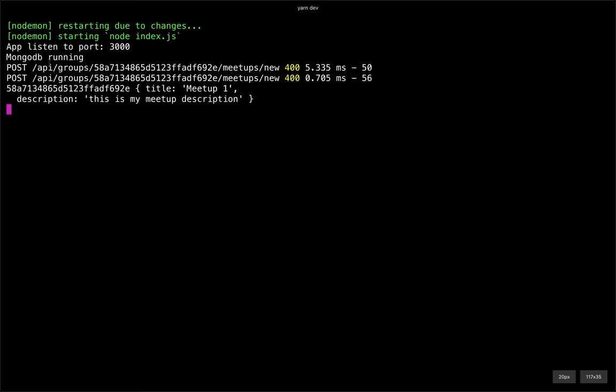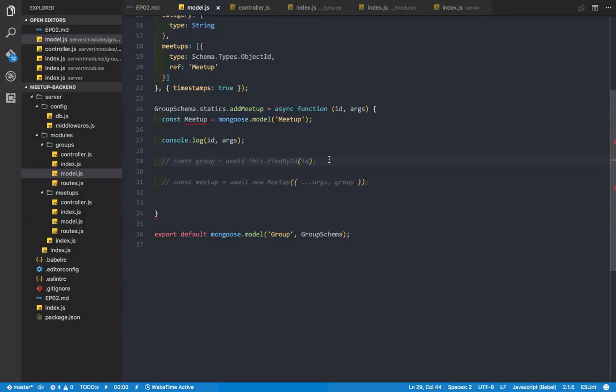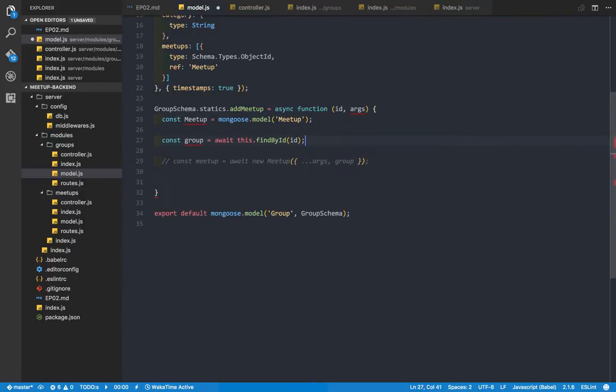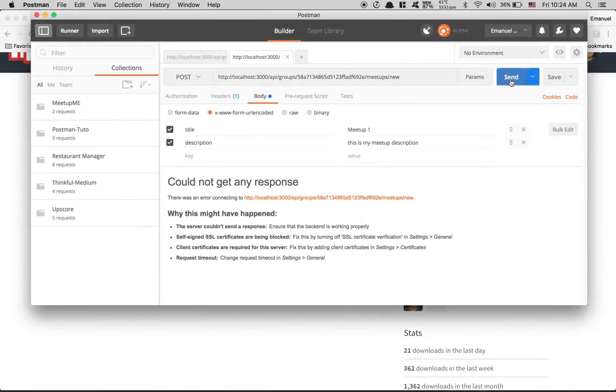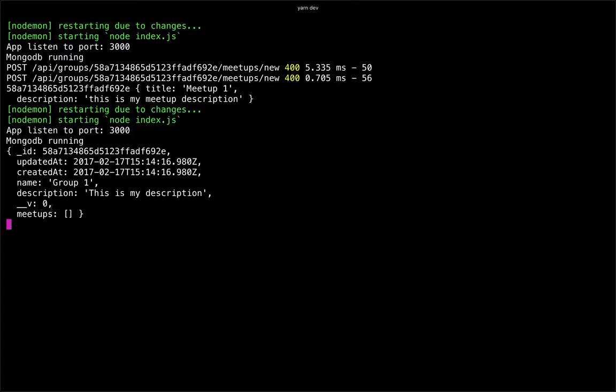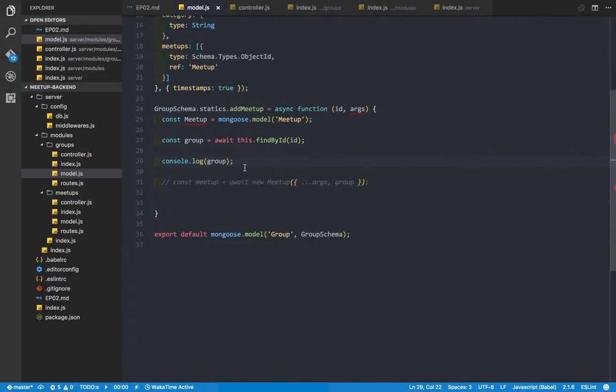So I'm gonna just look inside my terminal. Now I get my ID plus my object right there. So this is my args. So now I can go to my controller, my model here. I'm gonna do const group equals Group.findById. So I'm gonna show you. We're gonna console log group. I just want you to be sure you understand what I do. So now I'm gonna go back to my Postman. I'm gonna send again, but now I'm supposed to see my group. As you see, this is my group. So this findById, this is coming from the group schema, and now I can find my group by ID. Perfect. So this one, you see what that does.